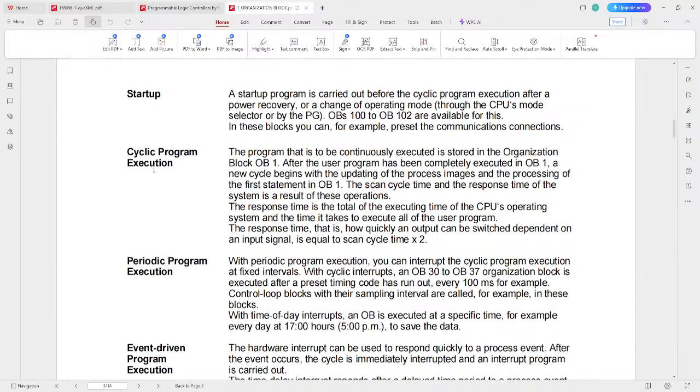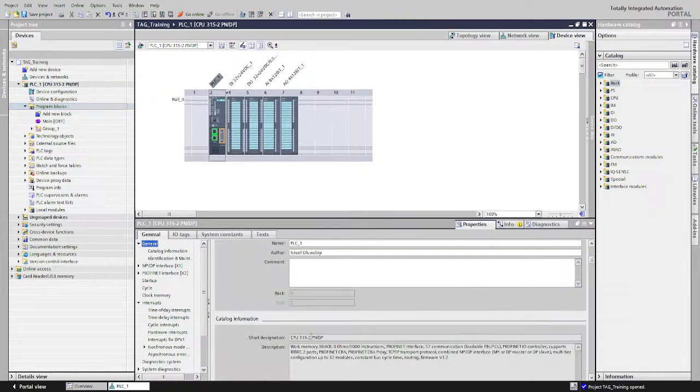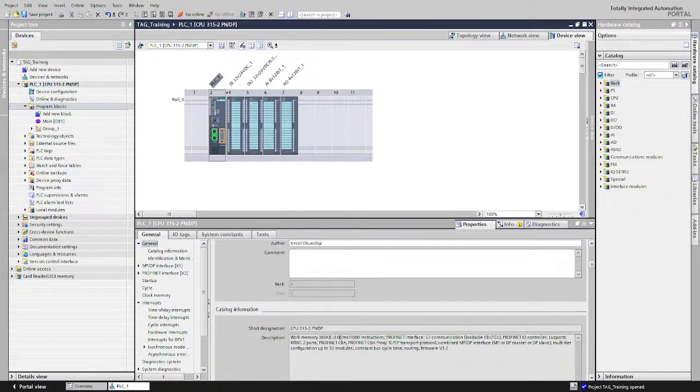For instance, let's go back to our TIA Portal. If you go under General, you can see the scan time here.